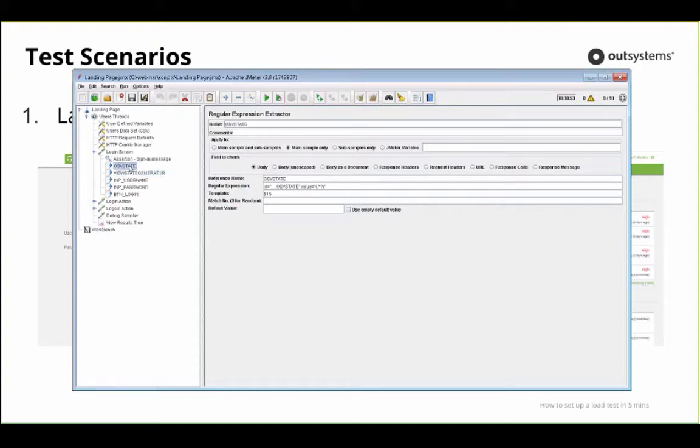These are internal OutSystems variables, and the purpose of this script is precisely to do this heavy lifting task of ensuring that you are already fetching the necessary information from your requests whenever performing the load test.